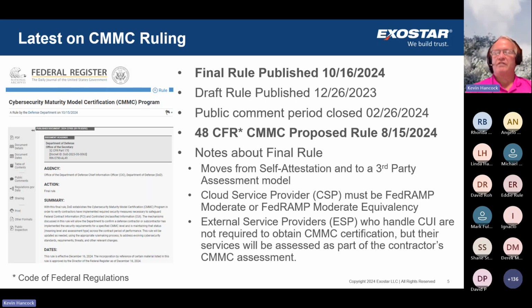Those external service providers, if they handle CUI, that organization doesn't have to be CMMC certified. However, if they handle CUI as part of your overall process flow of CUI, then that portion will be assessed as part of your overall CMMC assessment.